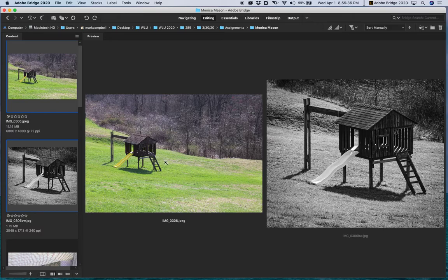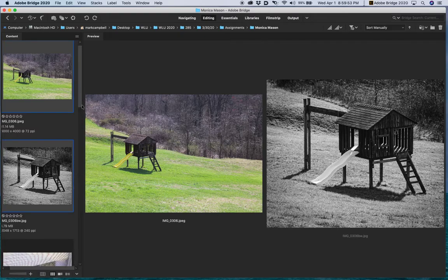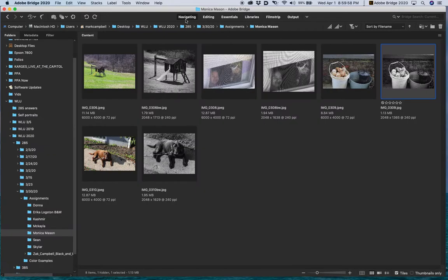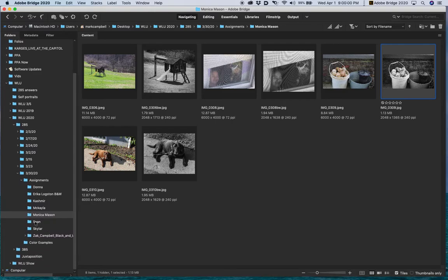Again, the original composition is interesting. I don't mind that at all. Maybe a little off the bottom would have been helpful. But I like the fact that you've got really good contrast here in the tones of this little treehouse, without losing any detail. So all of those, and again, I like that one really well too. So pretty good job on those.